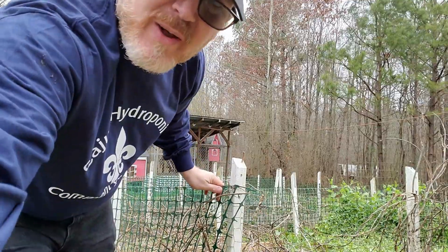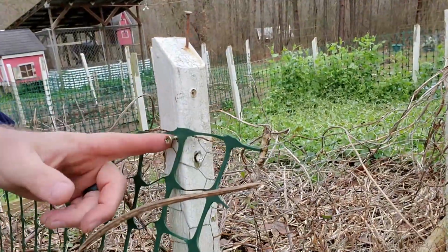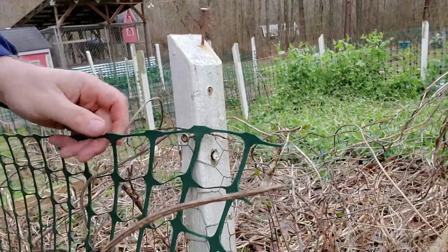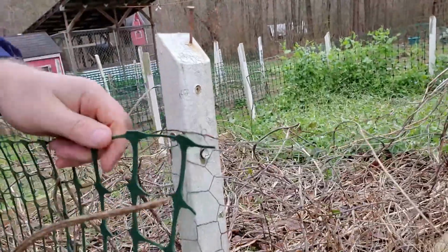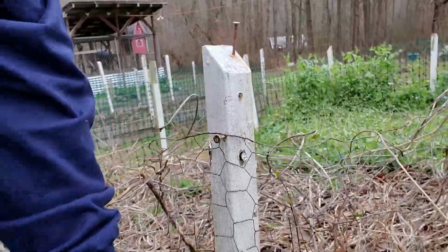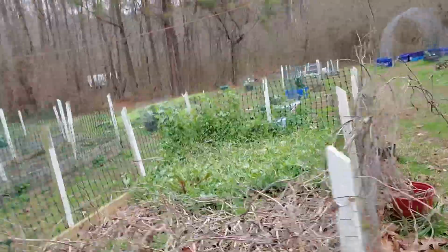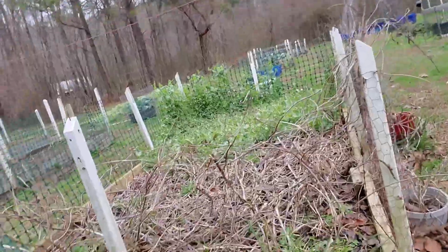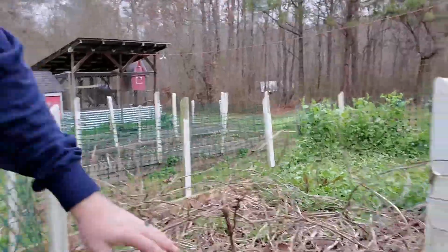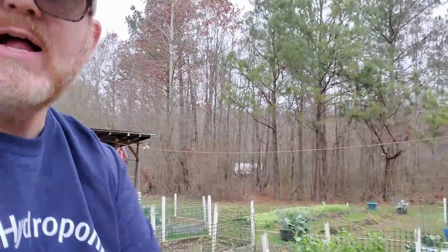And so what I do is put a nail or a screw in it, and then I simply hook that fencing on that screw, and then I can just take it off simply like that. I can take it off, and then all of a sudden I have full access to that bed. See, I can just take that out, and now I can get in there and do whatever I need to do. So that's the way I like to do my fencing.